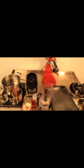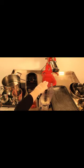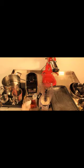Next, you're going to take either the avocado, which is my personal favorite, or the heavy cream or butter, and blend it all for 15 seconds on low. With the hand mixer, it may take medium.